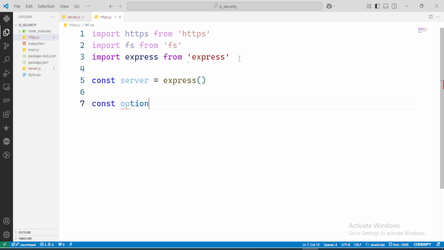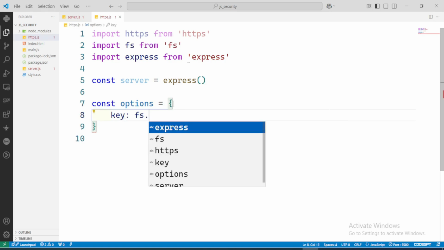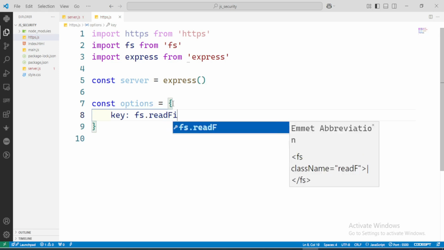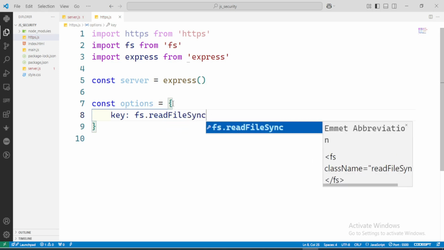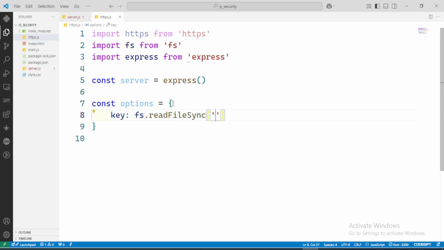You can just say const options equals, and this is what we have right now. The key is fs.readFileSync, and then the path to where your private key is located.